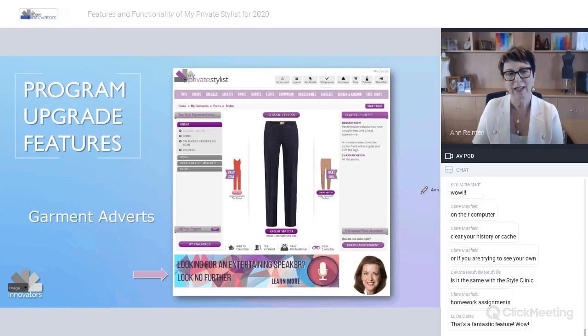The other thing we have in the upgrade features is adding garment adverts. What I mean by that is under every section in here, you can add a different advert that has links you can set up to go to different places. This one is looking for a speaker; learn more. They click there and they go over to Claire's speaker page on her website.